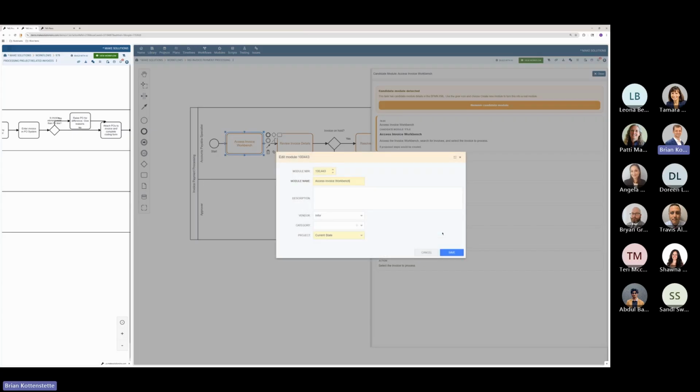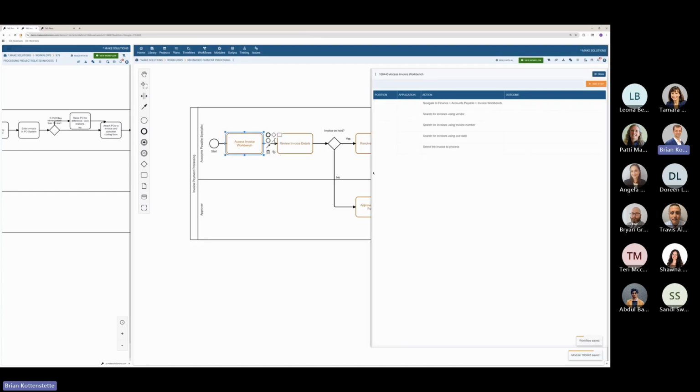We click Save. It comes through, again, gives us an ability to add further description, vendor. If we needed to add a category or change the project, we can do that as well. In this case, we'll just go ahead and hit save. And now we're back to this familiar box that we have here from a module perspective, which we have our actions. Now, if there are outcomes associated with this, it will put those in there. With this training guide, there weren't really outcomes to look for. So if you want to have outcomes with this, especially if you turn it into a training script, you'll need to go plug your outcomes into here.